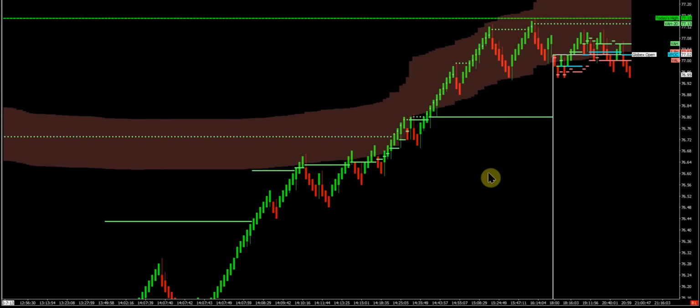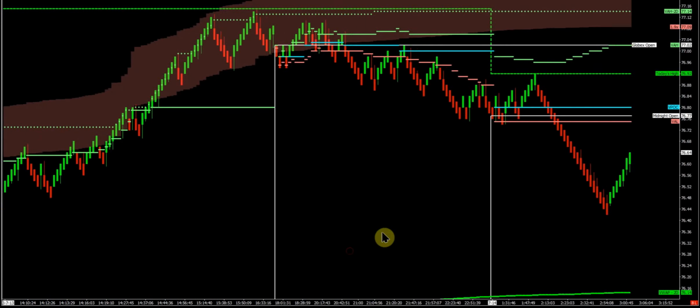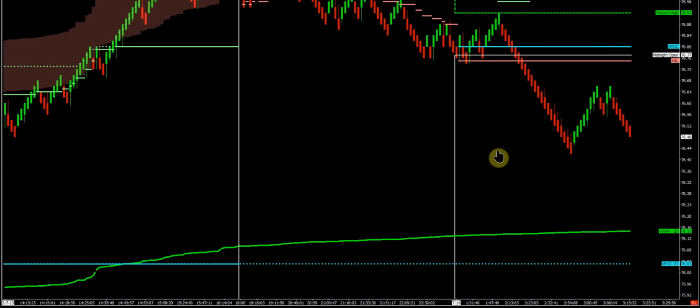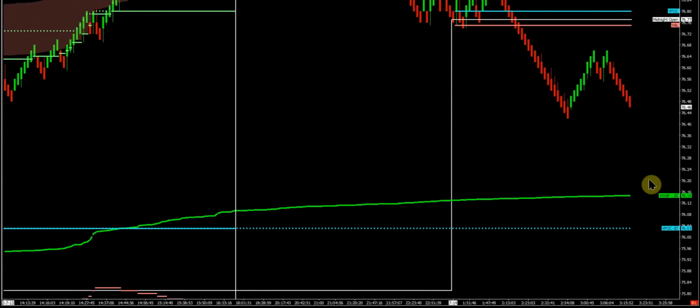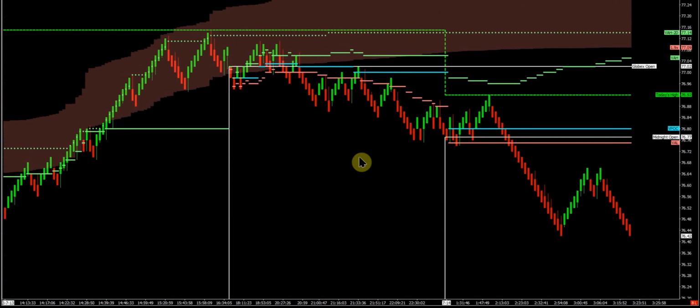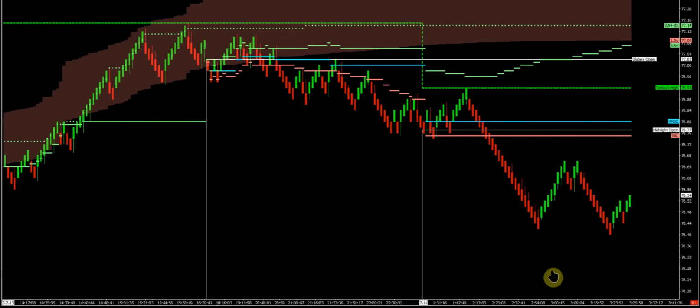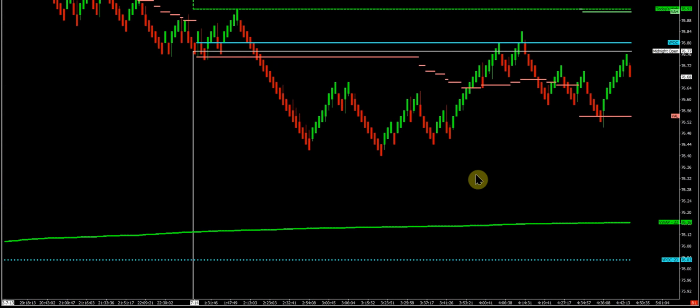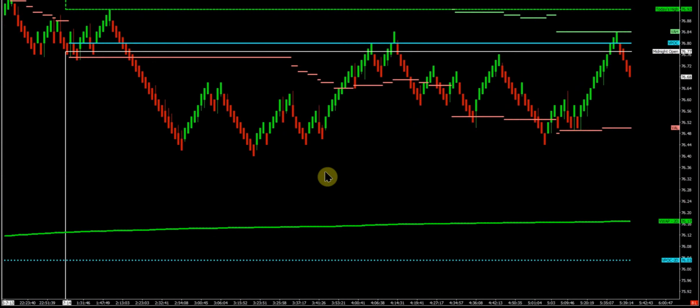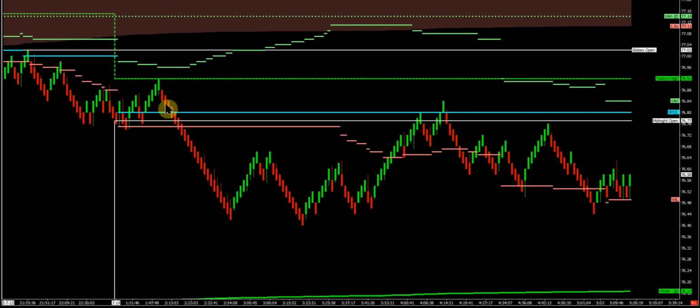Okay, so 7/14, let's go into 7/14. You've got all this stuff up here, and you've got VWAP all the way down here. This is a risky strategy. You could short it up here, and you can target VWAP. But it's a little risky, because see how much chop and junk and garbage there is.